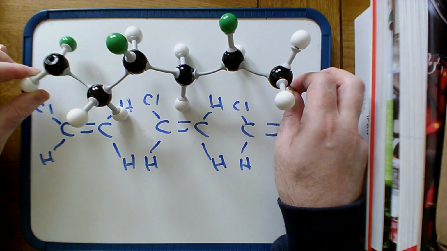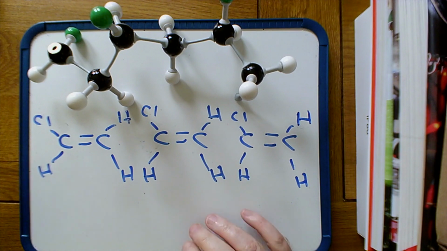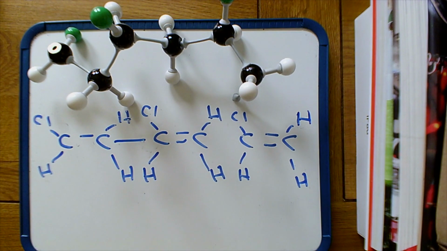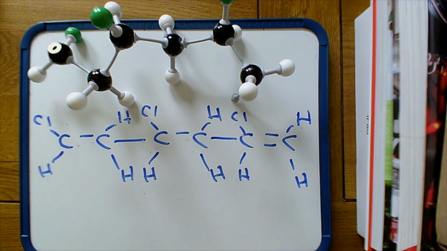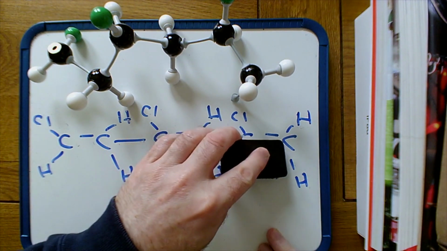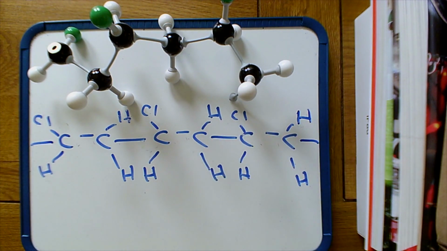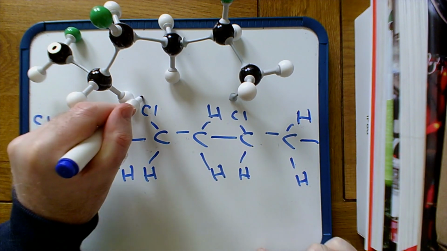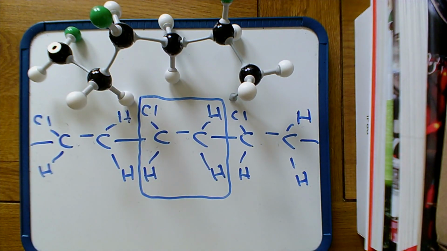Now to represent this, I'm going to look at my 3 molecules that I've drawn structural formula for, and I'm going to rub out the double bonds because I've broken the double bonds where I've joined them together, and I'm going to add in a bond between each of the molecules. And that's what happens when you join the propene and the ethene and the chloroethene molecules together that we've studied so far.